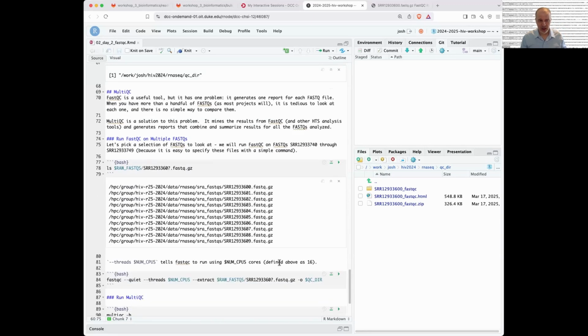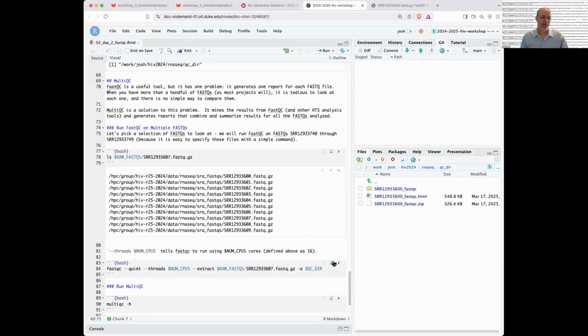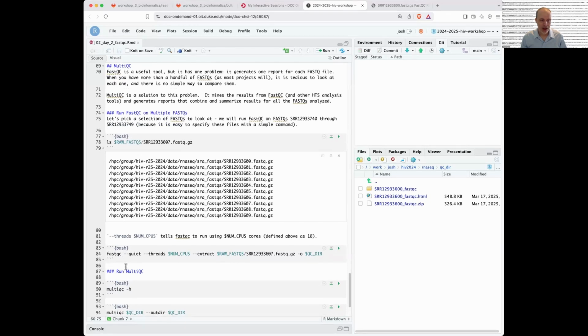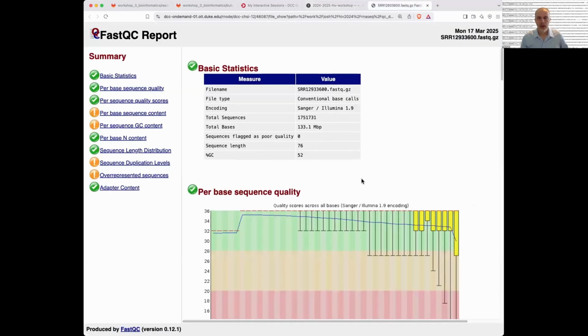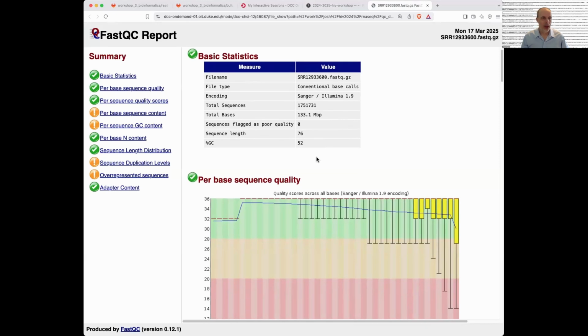It's going to run 10 different files, just because the next step after this, it's more helpful to have multiple files. So this chunk here, 83 to 85, is going to run FastQC on all 10 of these files. I'm going to actually run these next two chunks. They won't run yet. They'll run after this chunk's done. So I'm going to run that one, and I'm going to run that one. Now I'm going to flip back over here, and we'll take a quick look at the output of FastQC.